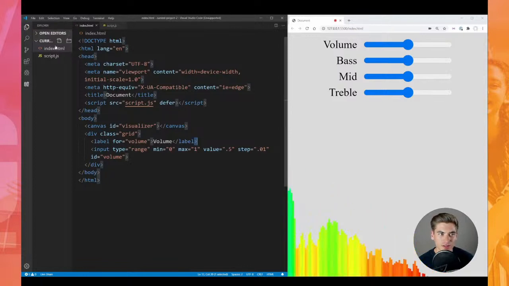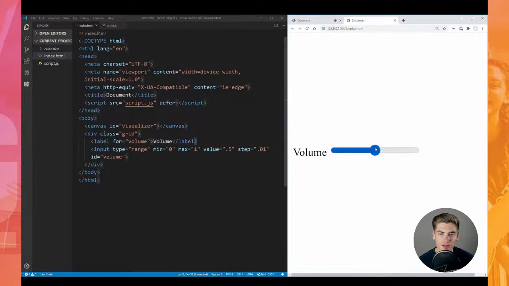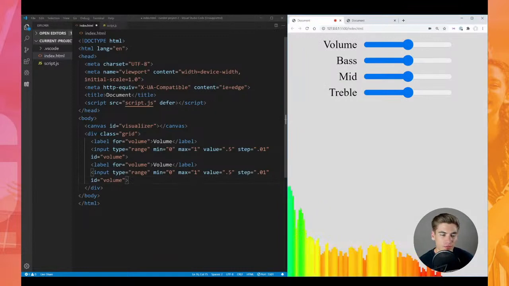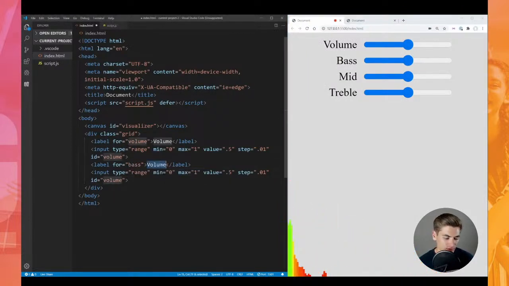Now, if we just save this, open it up with live server, it's going to pop up on the right-hand side here in just a second. And there you go. We see now we have this volume knob that we can change. And now let's get all of our other knobs in here. So let's just copy this real quick. Our next one, if we go back to this page over here, is going to be for bass. So let's just change this all around to be associated with bass.